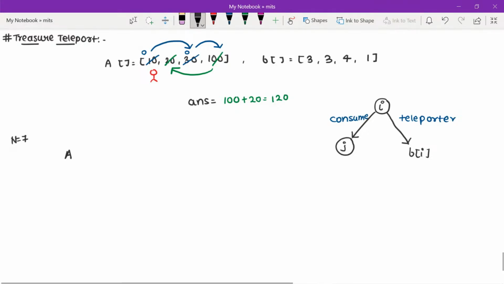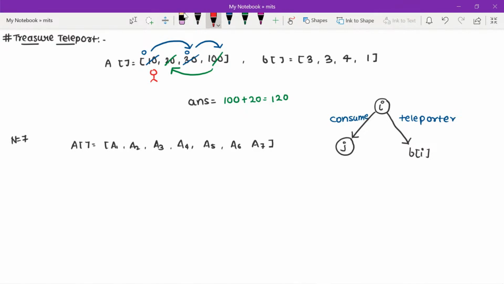So we have array A: A1, A2, A of 3, A of 4, A of 5, A of 6, and A of 7. The very first thing I need to know is how many elements we lost to reach index i.